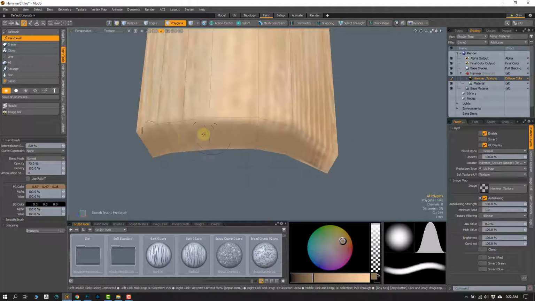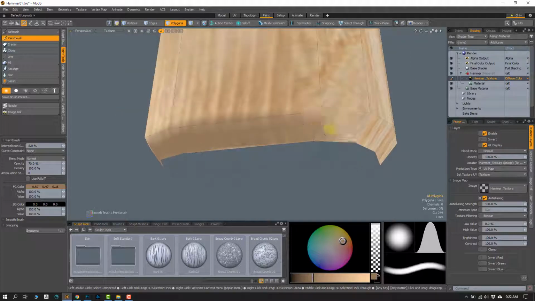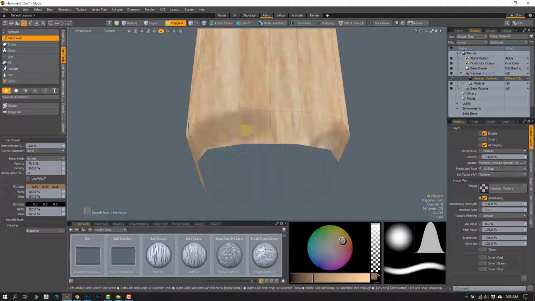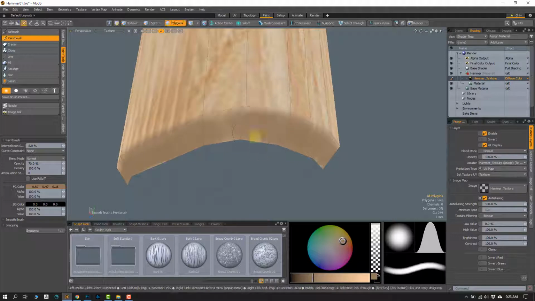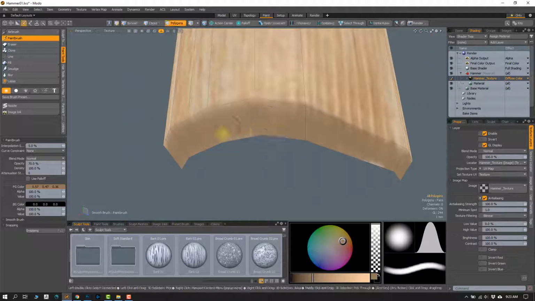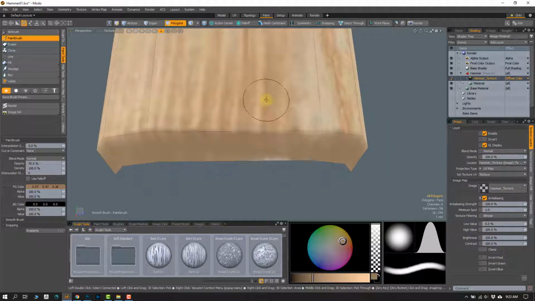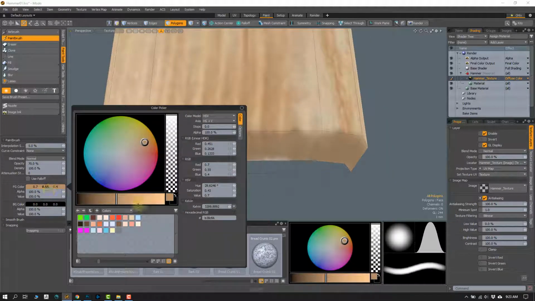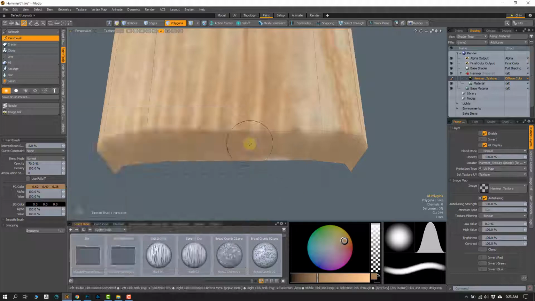Really depends on what you're going for, because chances are you're never going to get this close to this hammer in a game or something, unless it's a game where you're running around on a hammer as like an ant. But something like this will be fine. Now I can color pick, maybe even grab that same color, make it a little bit darker.